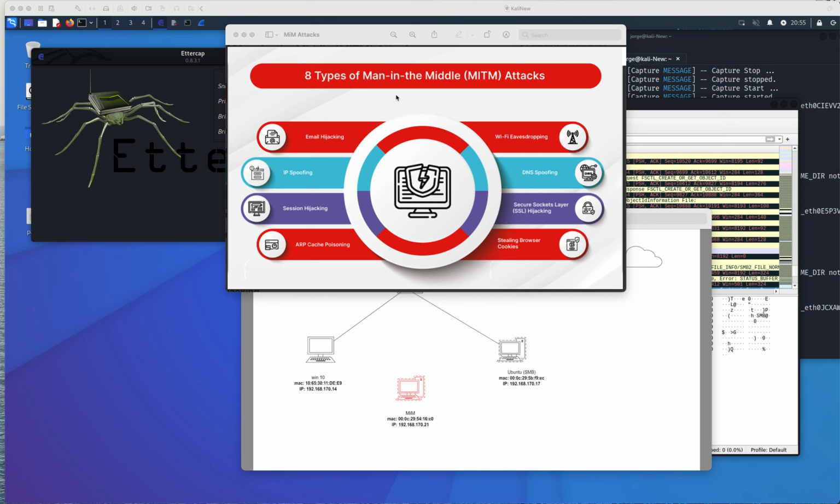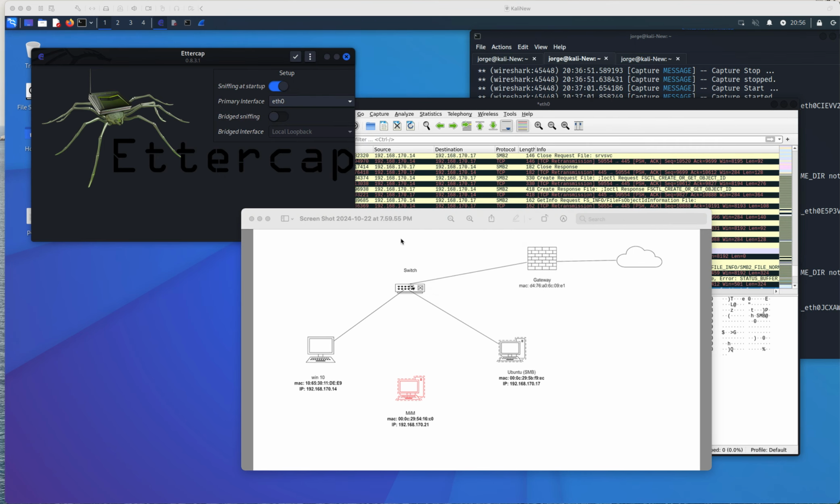This time I want to go a step even further where we're going to demonstrate how the attack works. In this case, we're going to be talking about just one type of attack, and that is ARP poisoning. So you understand the technicality behind the attack, and with that understanding, you can take the necessary actions to make sure you implement the proper security controls in your organization to prevent that type of attacks.